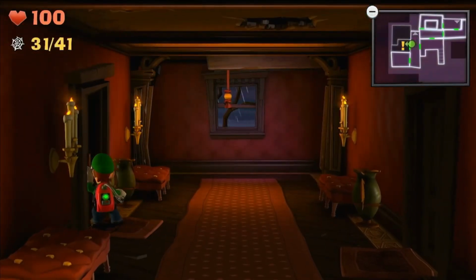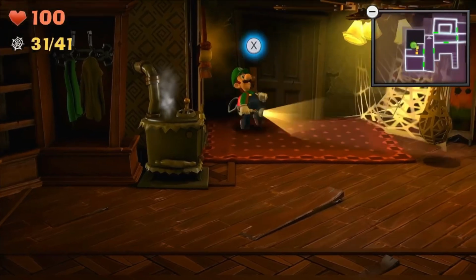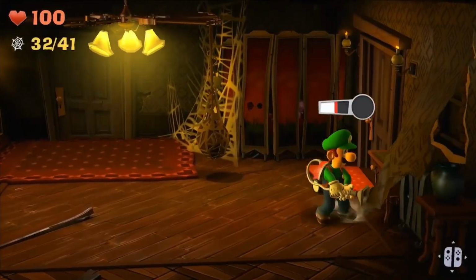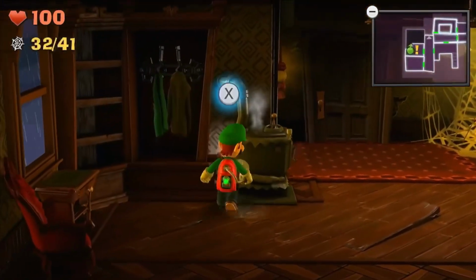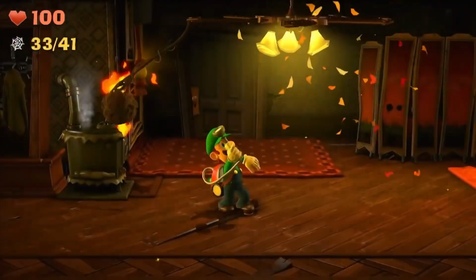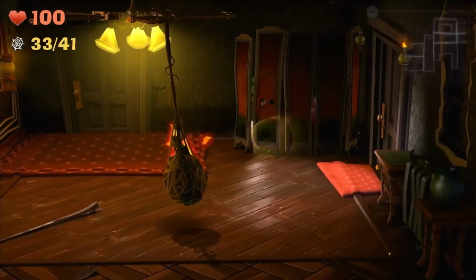But this room? This room will always have webs in it because it has this. But that room up there, over there, if that has webs in it, I don't like it because I have to go all the way back down to get it, to come back up here. And then go to the attic. Yeah, this is me, and I'm discovering that. Come on. We get a gem!